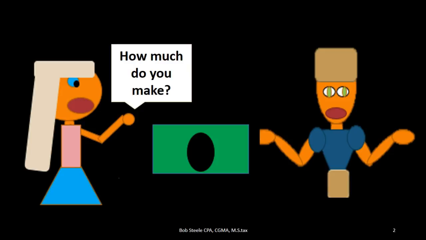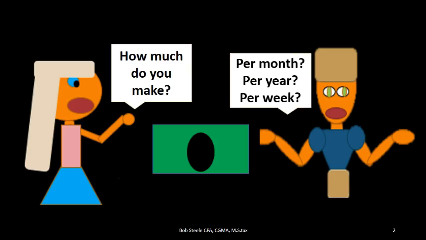When we ask that question we need to ask some other questions in order to answer it. We have to say, well, what do you mean? Do you mean a month, a year, a week? We need some type of time frame in order to answer that question. We often do that intuitively, but we need some type of time frame. That's going to be the difference between the income statement and the balance sheet — the balance sheet as of a point in time, the income statement telling the story of how we got to that point in time.